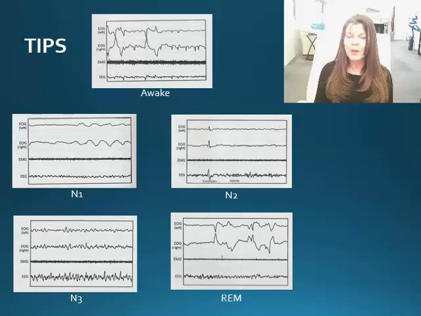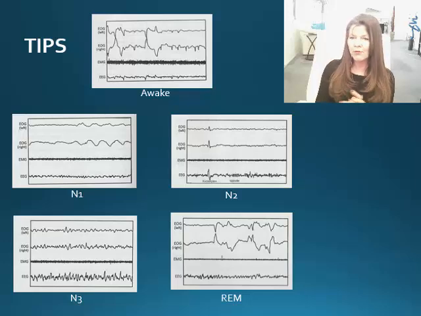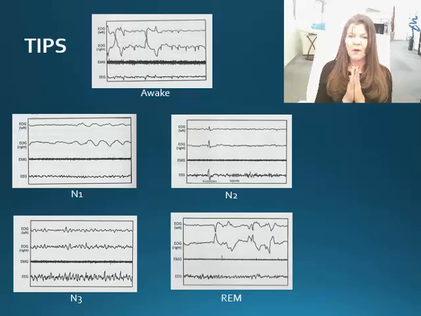See, the EMG remains moderate. And finally, the EEG, we have mixed waves, right? All different kinds of waves, not one kind predominant. We do see a K complex here, and we also see a sleep spindle. The best way to identify N2 again are the appearances of sleep spindles and K complexes. So sleep spindles presumably also occur in N3, but they are not discernible on an EEG. So it's a great clue. When you can see them on an EEG, it's got to be N2.